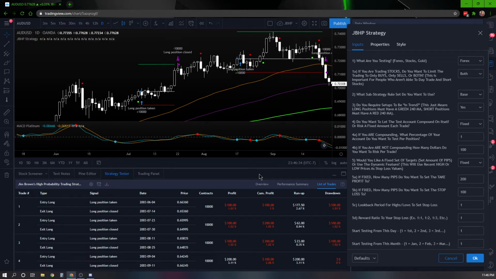So when you come down here and you look into our list of trades, you can see that this was a loss at 100 pips, a loss, and then we took a win at 200. So this is pretty easy math for you to see that the strategy tester is working using the fixed amount that you asked with a take profit and a stop loss ratio.